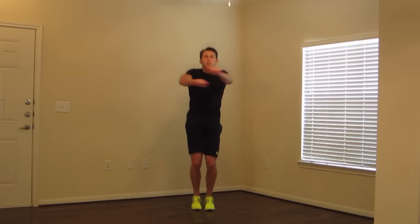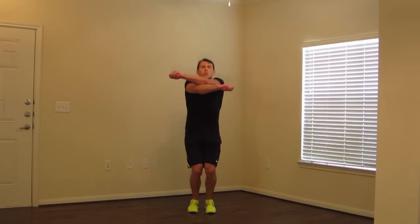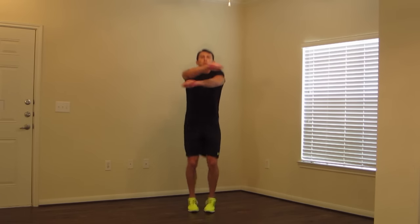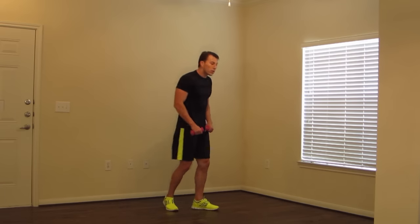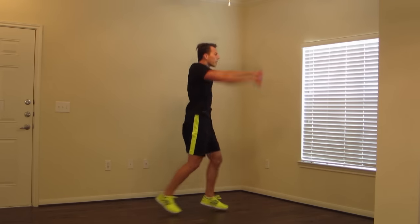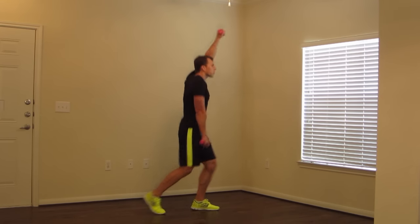10 more seconds of this one. Keep alternating those arms. Which one crosses over top? Good job. Come on. Keep it up. A few more seconds. Okay, ski jumps. Same side. Switch. Raise that arm nice and high. This is the last one for round two.